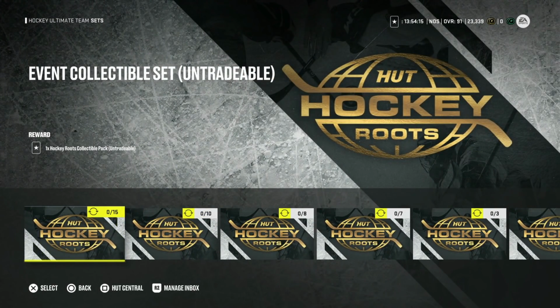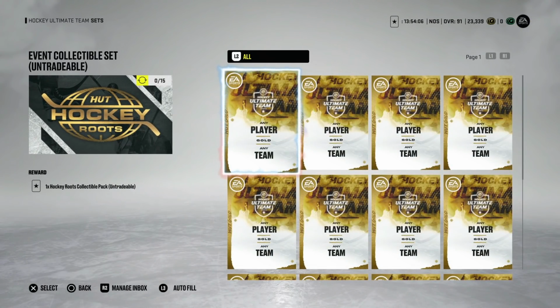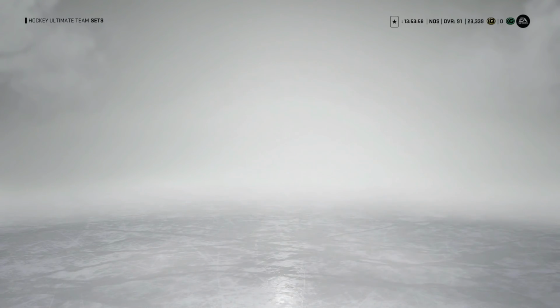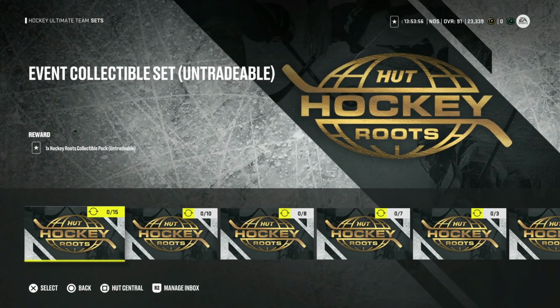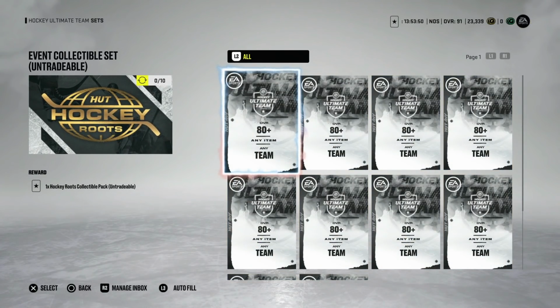If you are dead set on making collectibles to make one of these 92 overall cards, here is the way to do it. You can trade in 15 any gold player card. I'm going to talk in terms of value. Obviously, this is going to change depending on how many untradeables you have. But for all of them, they're about 850 coins each. This is on PlayStation 5. That's 12,500 per collectible. It's one of the worst values for these sets. The 80 overall is going to require 10 80-plus cards, and they are going for about 1,400.